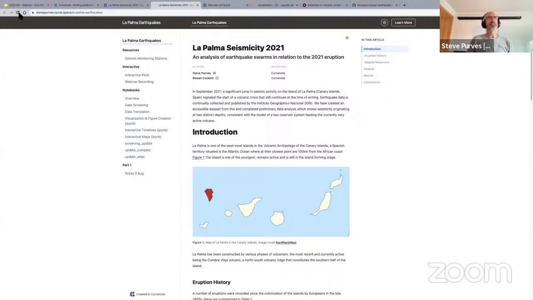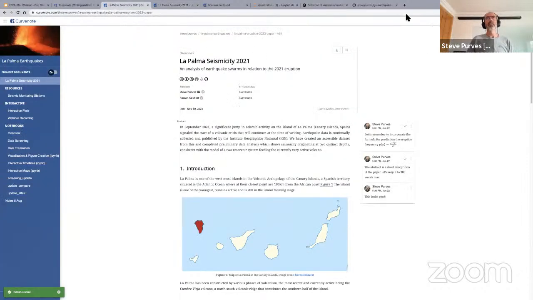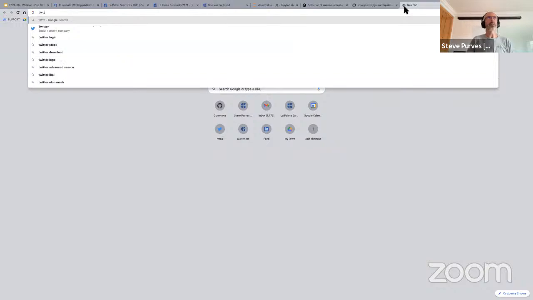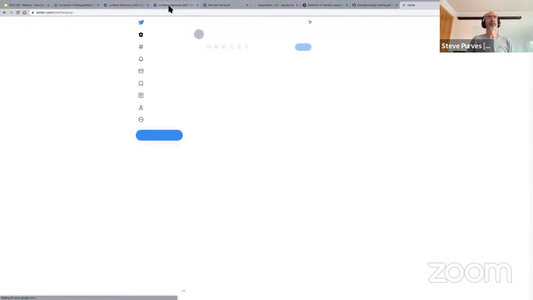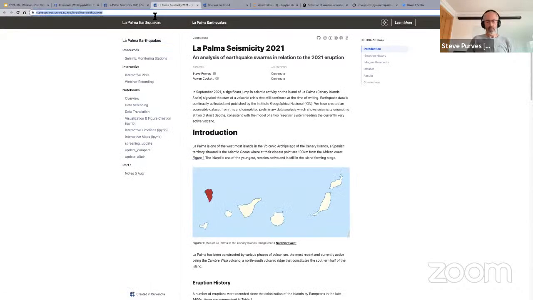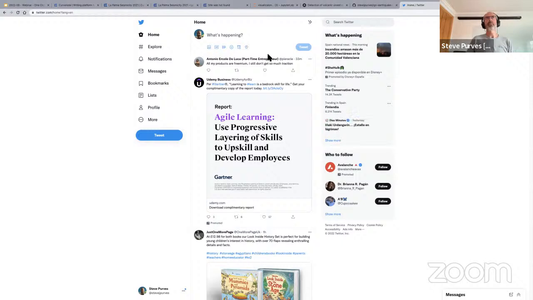If we head over to the site itself, we can see from our last set of changes, we've got this header in place that looks a little bit like a journal style header section. And now we've got the links and the license information available here. And if I do another refresh, yeah, it's good. And pop over to something like Twitter, somewhere that's going to try and read our SEO.